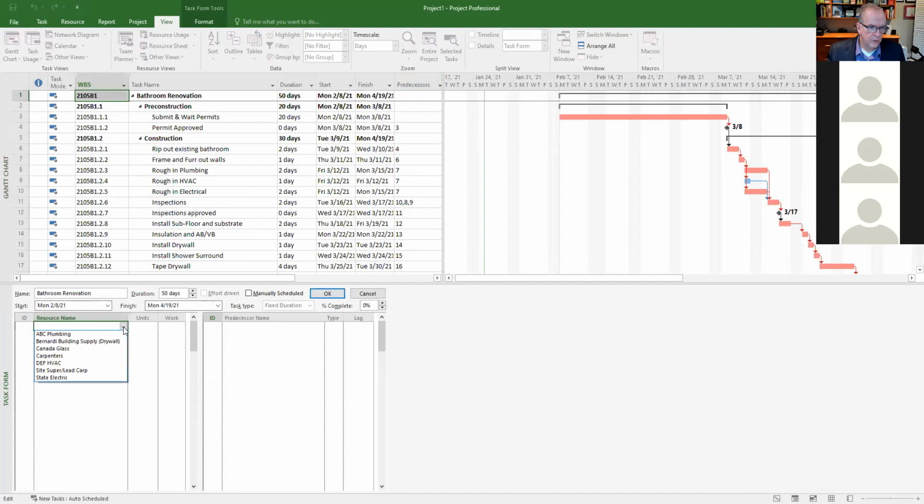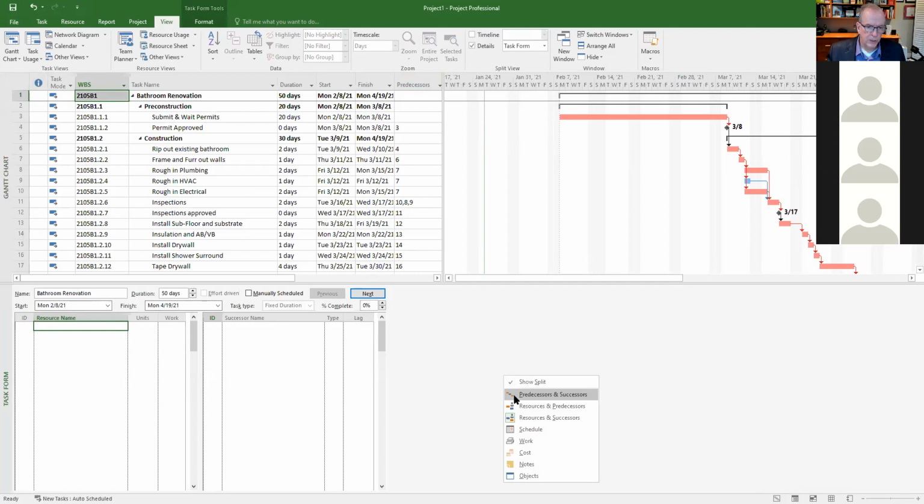That's one way of doing it. You can even switch between different screens here, and there are different details you can see depending on which view you want. Splitting the screen sometimes can be very helpful for other things too. I'll show you later on, but you can convey different information.